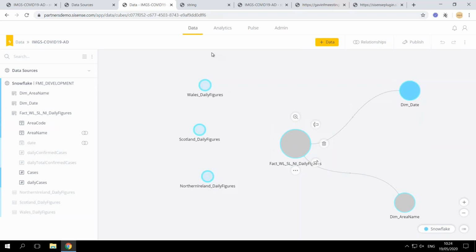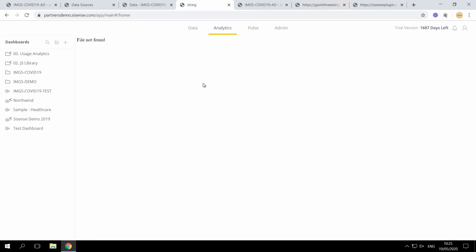So once you have this model in place, the data in place, you can start building your dashboard by creating widgets. It's pretty straightforward and intuitive: you can click and create a new dashboard and get a widget into it.